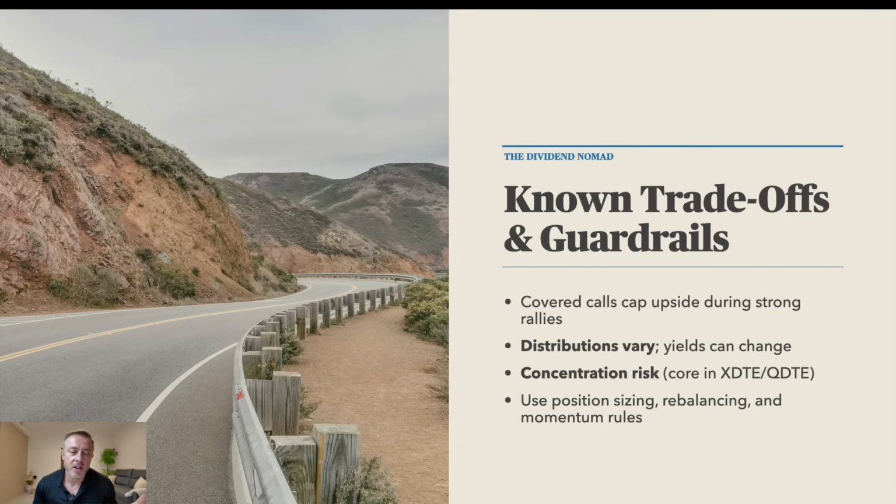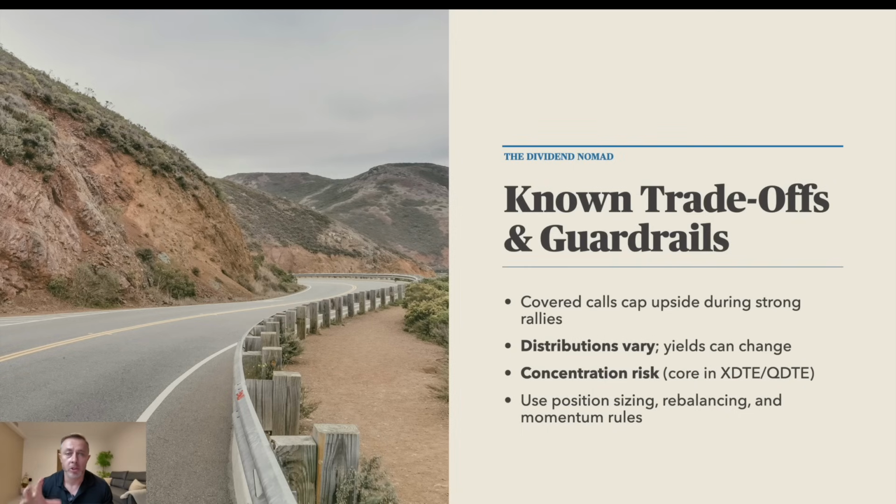But then again, you're not going to be spread out across 40 or 50 different ETFs either. That's too much diversification. So you need to be careful about the size of your position though. You don't want one position to be $100,000 and then another position to be $1,000, right? That's too big of a swing. You want to try to even it out a little bit.